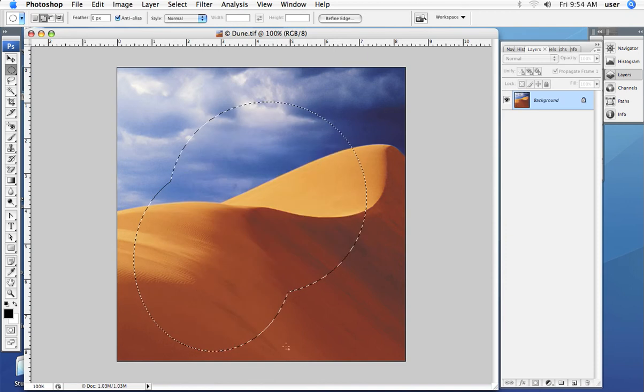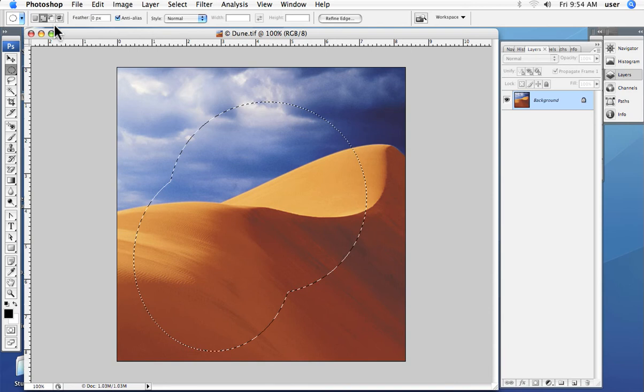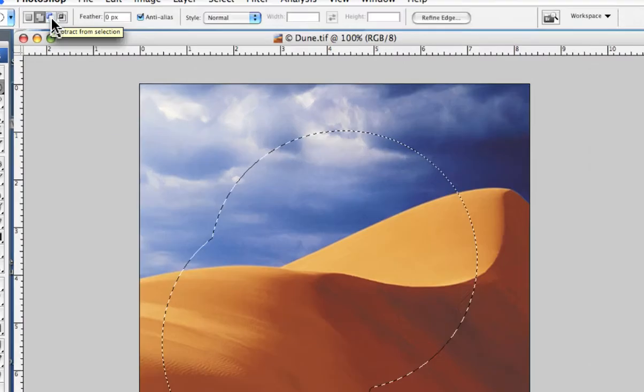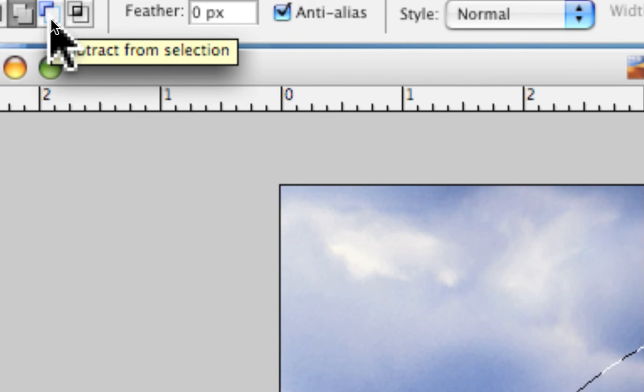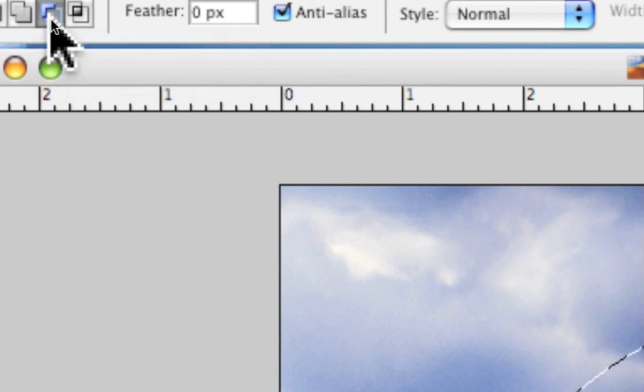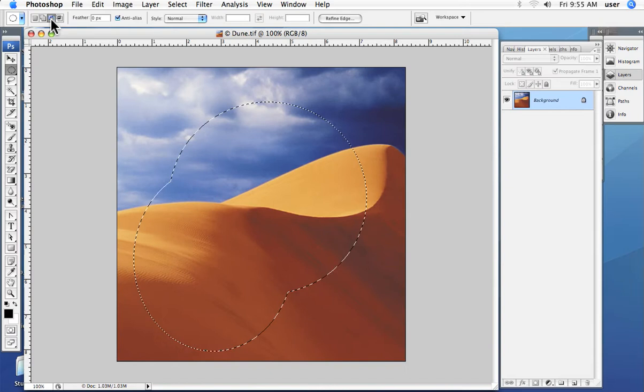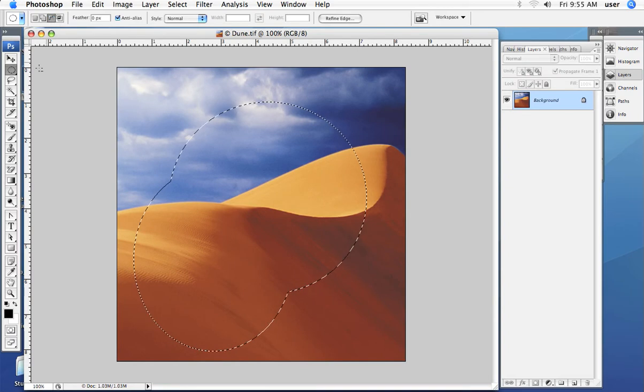Okay? And if I go to the next tool, or the next little option up here, it subtracts, takes away from the selection. So let's try that. And I'm going to switch to a different tool, one of the marquee, or what we call the lasso tools.